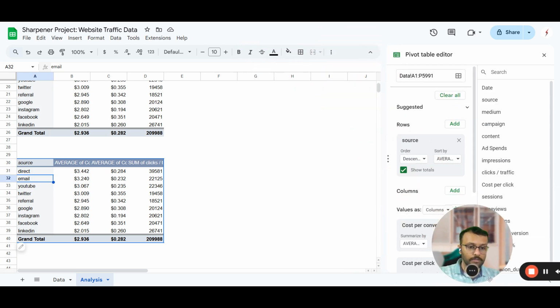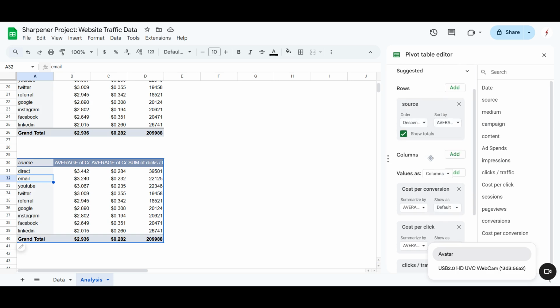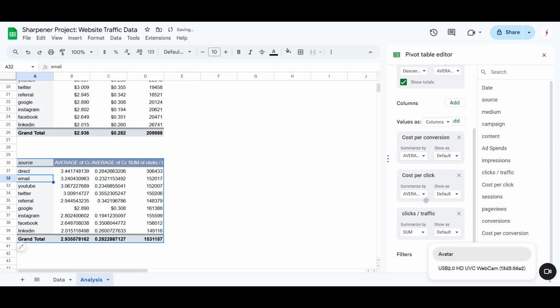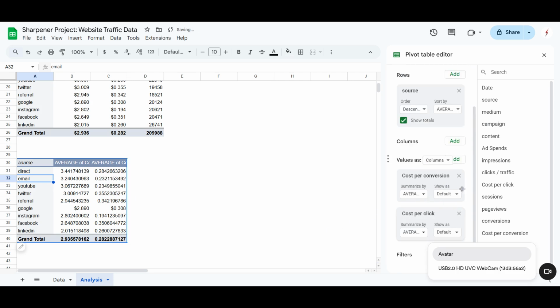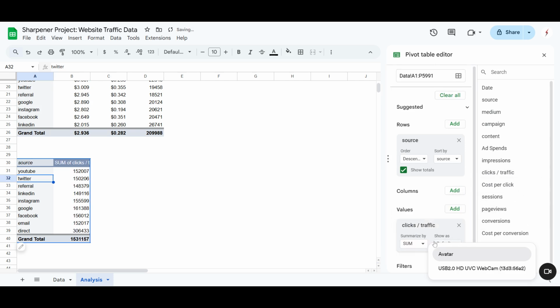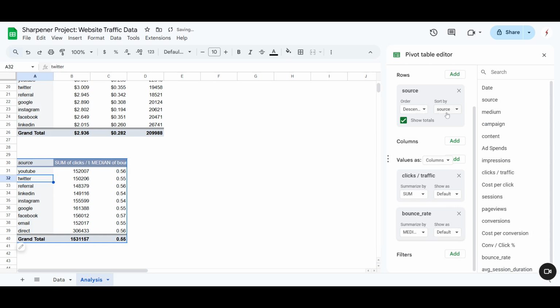Let me remove my face again. All right. Okay, so I keep the source. I don't care just for ads. I want to include all my traffic. I don't care about any of these. I actually care about the total traffic. Let that be there. And there is a thing called bounce rate. So I also keep it over here. And I care about the average. Let's take the median bounce rate, just to try something different. And I sort it.